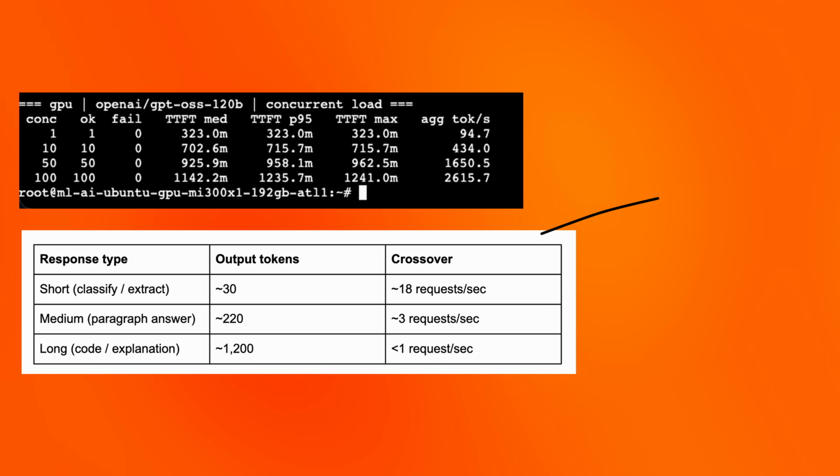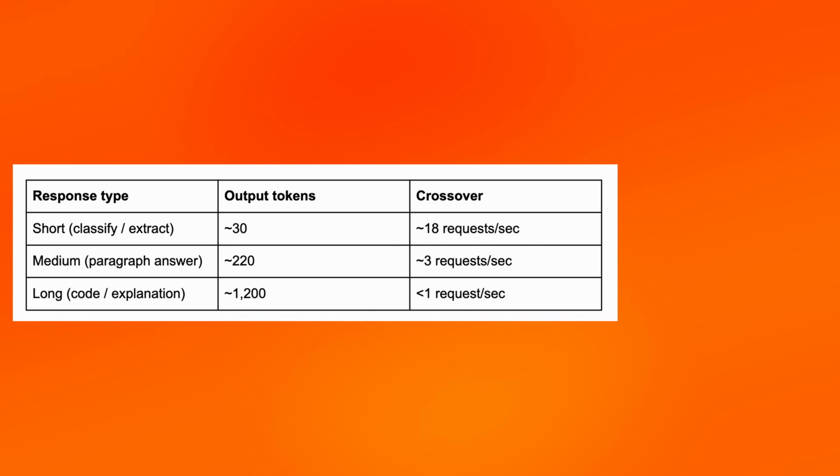And this benchmarking we did between the serverless and the MI300X AMD GPU. So what is crossover in our benchmarking? Crossover is just the request volume at which serverless and owning your own GPU will cost the same. Now in the screenshot you can see that for short responses we got around 18 requests per second. At this point serverless and owning your own GPU will cost you the same, and for the medium response type we got around 3 requests per second, and for the long response type we got 1 request per second. So in simple terms, if your application generates short and quick responses, then serverless is cheaper unless you are doing dozens of those requests in a second. Otherwise, if it generates dozens of long requests, then owning your GPU will pay off.